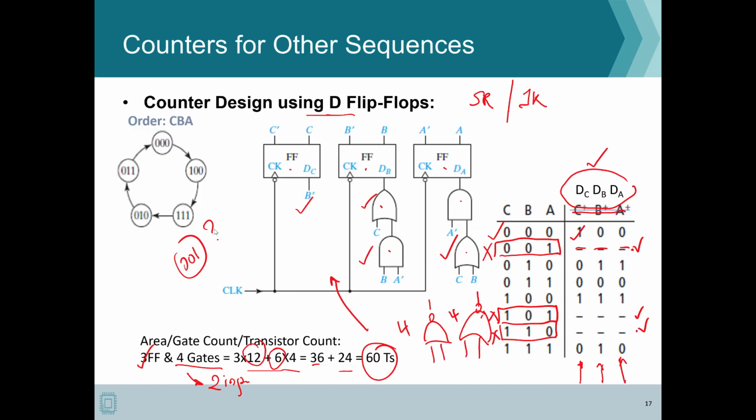So one other way of making your design foolproof is to make sure that it goes to a known state, but then you will have to sacrifice on the number of don't cares, and thereby your solution will become a little bit complicated. But again, if for some reason, or even due to a glitch, you end up in one of these 3 states, you can go to 0, 0, 0, which is your default state. So now if I design the circuit using this, then your counter design becomes foolproof.